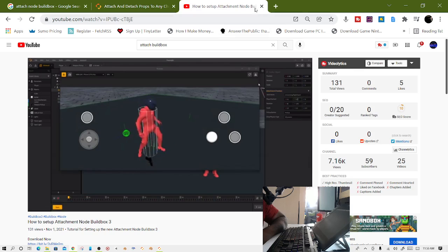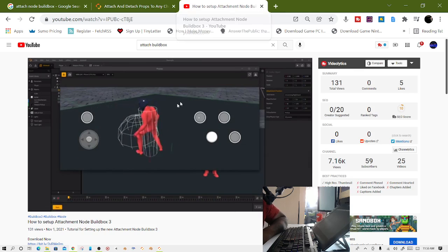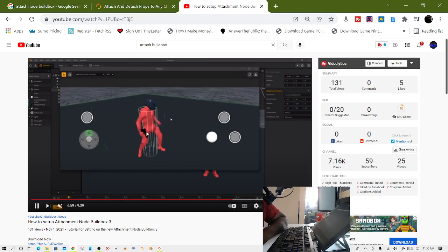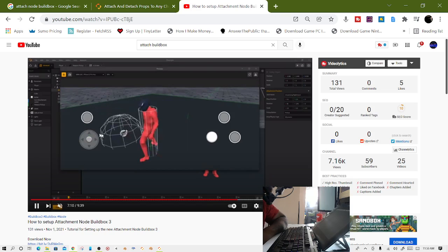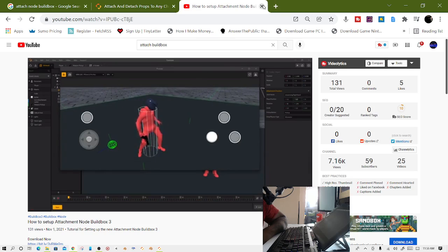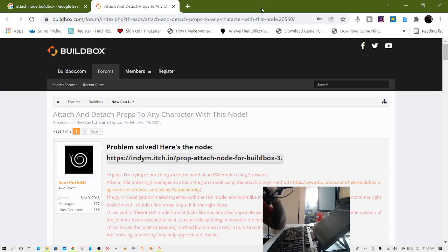So that takes a little while, and that is basically what we are going to do, because as you can see, the helmet is following his character, and the weapon is now following his character after he picks it up. He needs to make it a kinematic weapon though, because you don't want that to stay over there. So anyway, we are going to do the same thing.